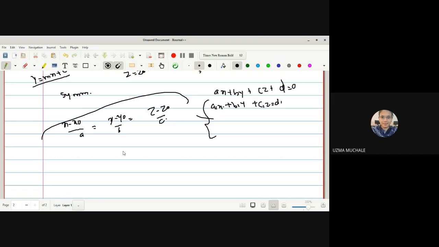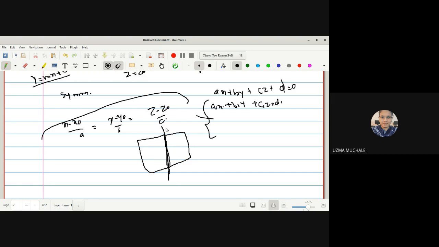And what do you mean by no solution? These three planes are not going to intersect anywhere. And the next one is infinitely many solutions, which means those three planes have infinitely many common points. Like this, suppose this is one plane, this is another plane, so this common line ensures that these two planes have infinitely many solutions, meaning infinitely many common intersection points.